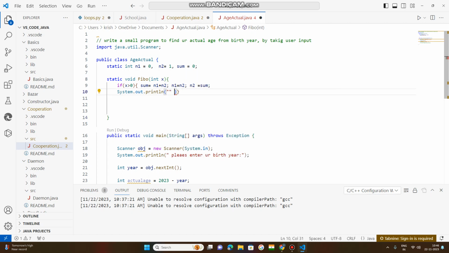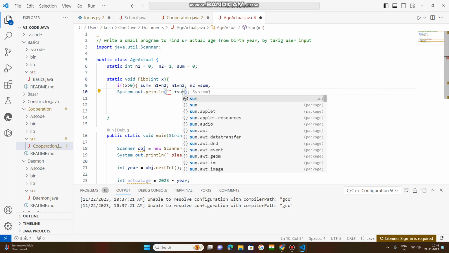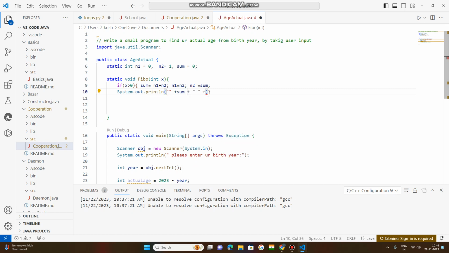I will explain these codes. It is giving an error because it needs to be terminated with a semicolon.